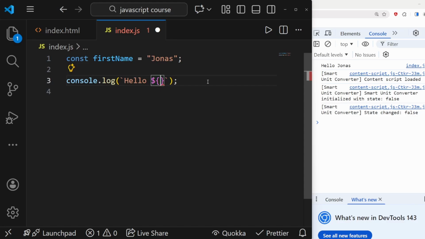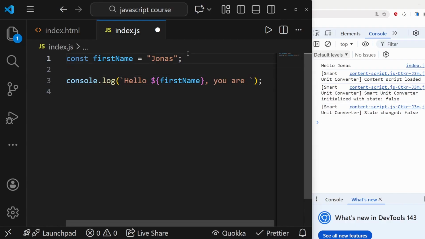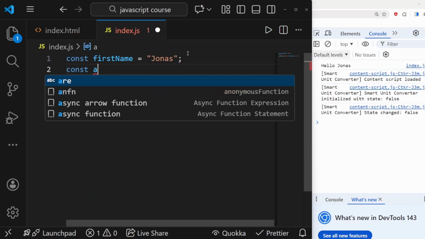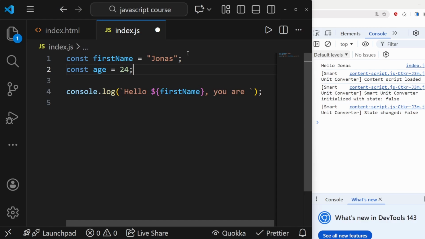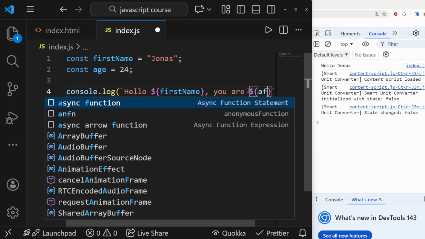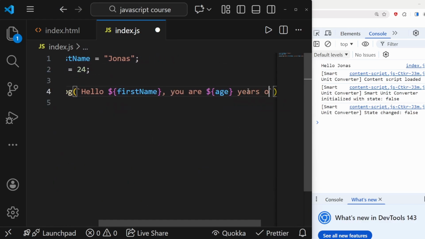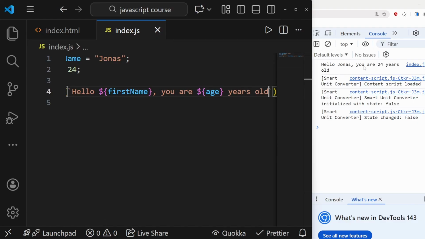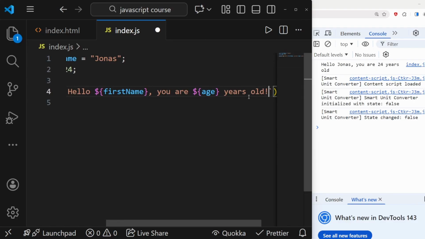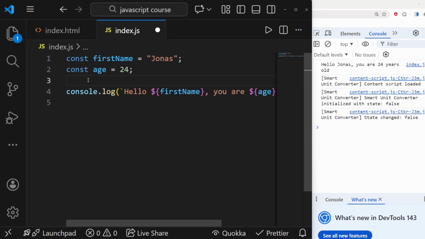And inside of those brackets, you can now access a variable. And this results in the same result. And now I can also say hello, first name, you are. And now let's also create an age variable, so const age is going to be equal to 24. You are age years old. Hello Jonas, you are 24 years old. And as you can see, this is a lot easier and a lot more intuitive, in my opinion, than always concatenating strings by using the plus symbol.